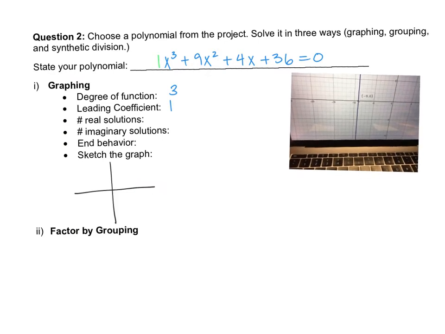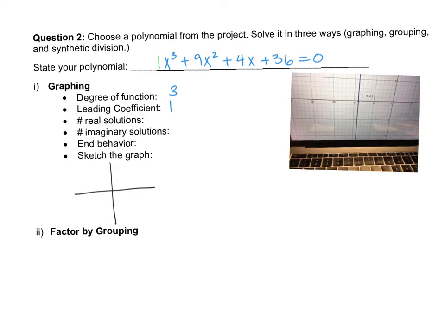So I'm going to pause the video there. So it looks like I have one real solution. So I have one real solution. That means two of my solutions, if I subtract three, if I take three and subtract it from one, I get two left over. So I have two imaginary solutions.